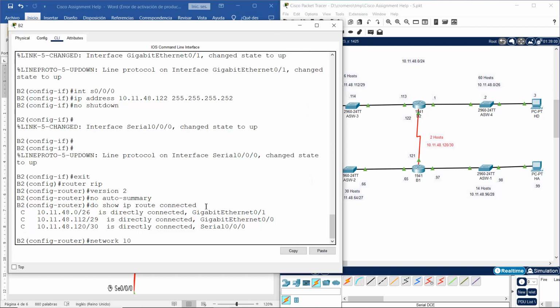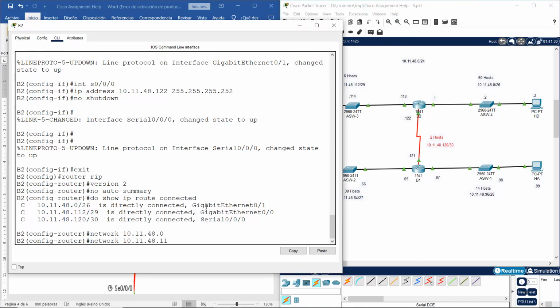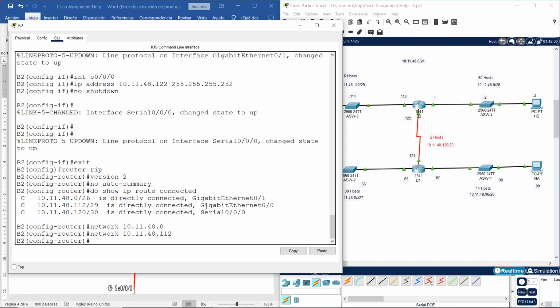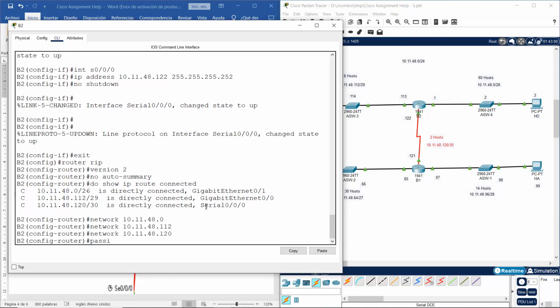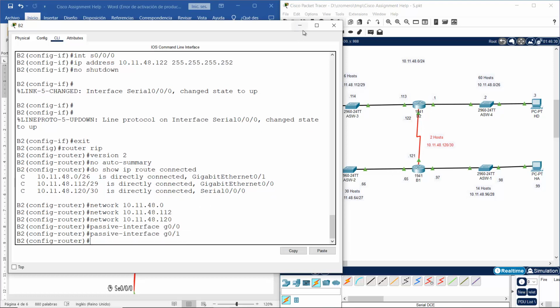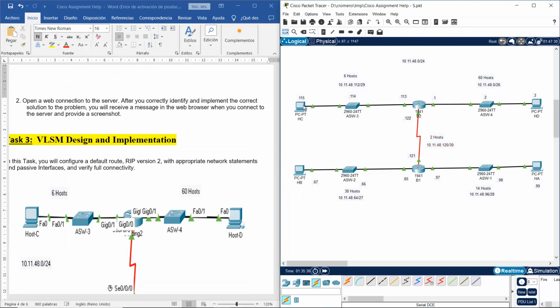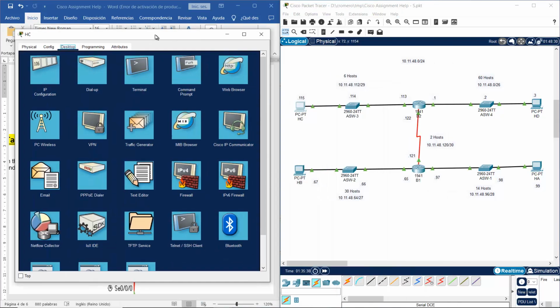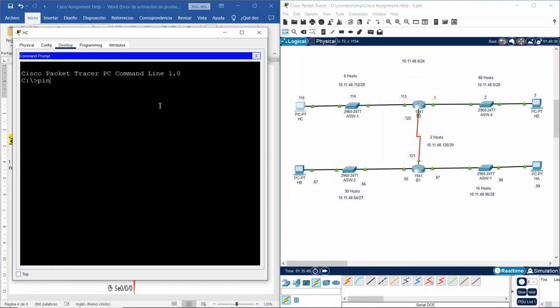Configure network statements, passive interface gigabit 0/0, gigabit 0/1. Verify full connectivity from host C, for example ping host D number 3, 10.11.48.3.